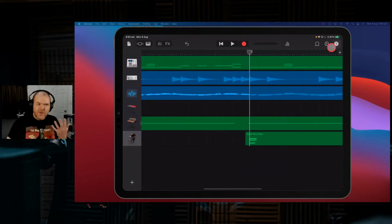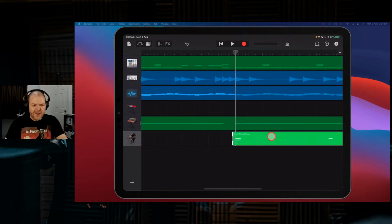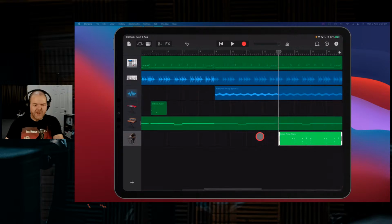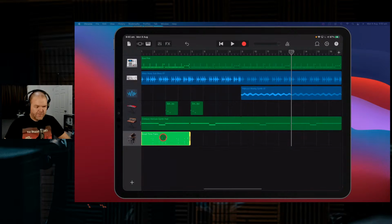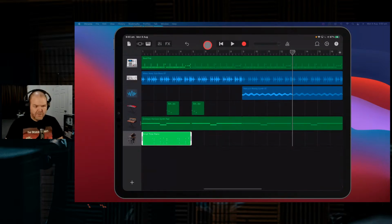The good thing about having this, you can program these in, you can enter the notes in manually, but with a MIDI keyboard, you do get the combination, you get the ability to edit like that, but you get a bit of the human feel as well. So let's bring this bad boy back to the start here, and we'll see if we got this going on here.